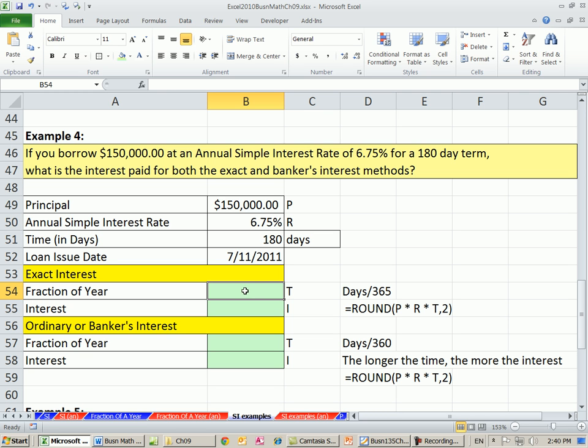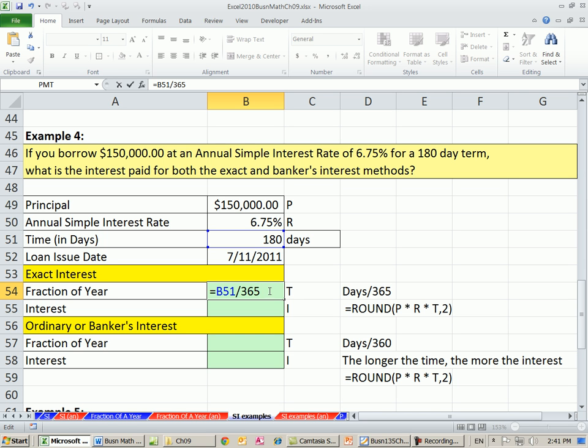Fraction of a year equals 180, and I'm going to assume this one is 365. Now here's a note. Read your contract, because bank checking accounts, savings accounts, credit cards, loans, they have all sorts of examples of where you'd be dividing something by the number of days in the year. 365 is the most common, right? Sometimes, like on my credit card, I see they'll divide it by 365.25 to account for leap year, right? Because leap year comes every 4 years.